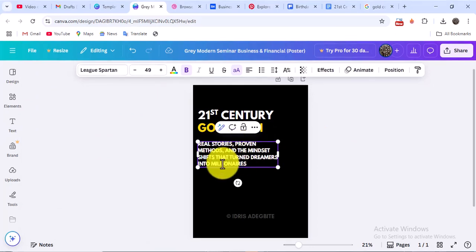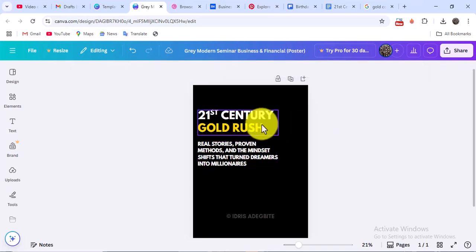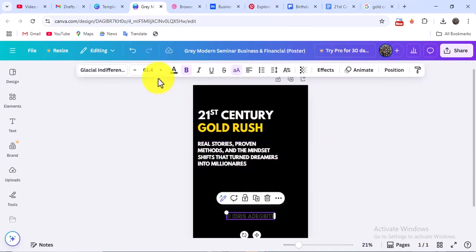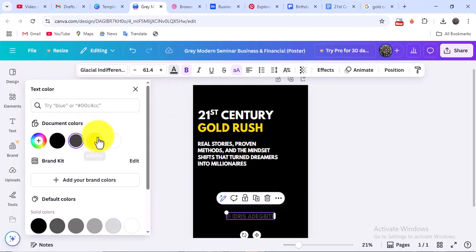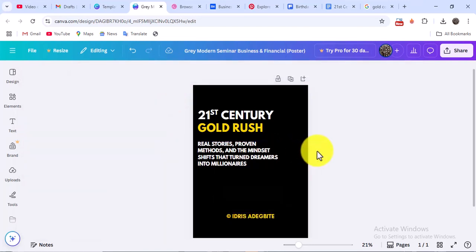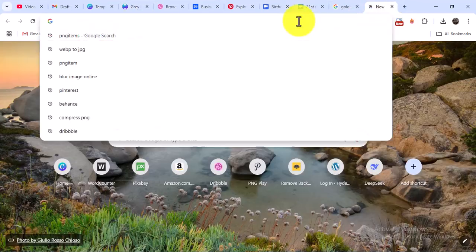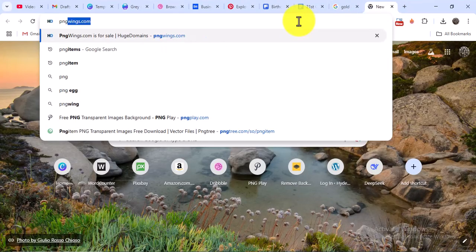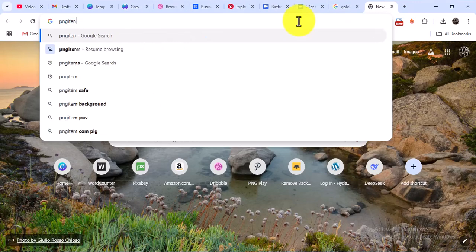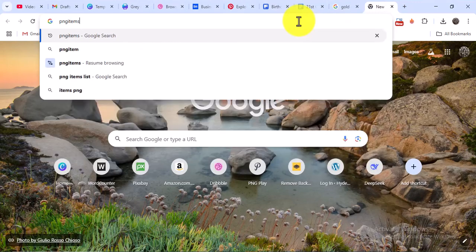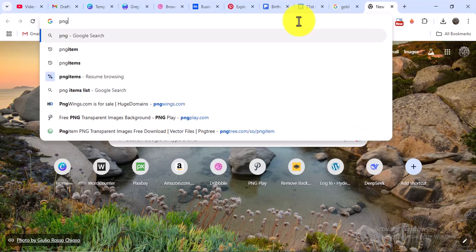Alright, so that's fine. Okay, let's test this color. Okay, I think this is okay. So let's go to this PNG, any of these PNG sites, PNG items, PNG tree, sorry, .com.